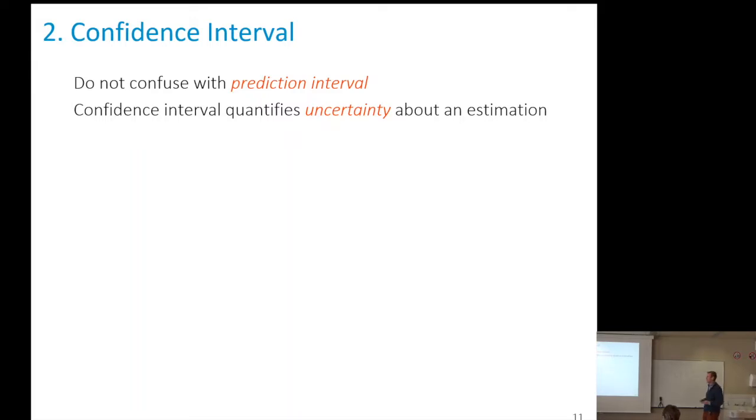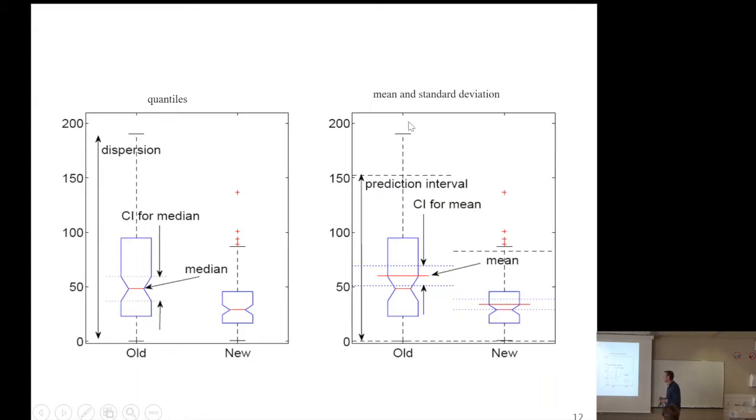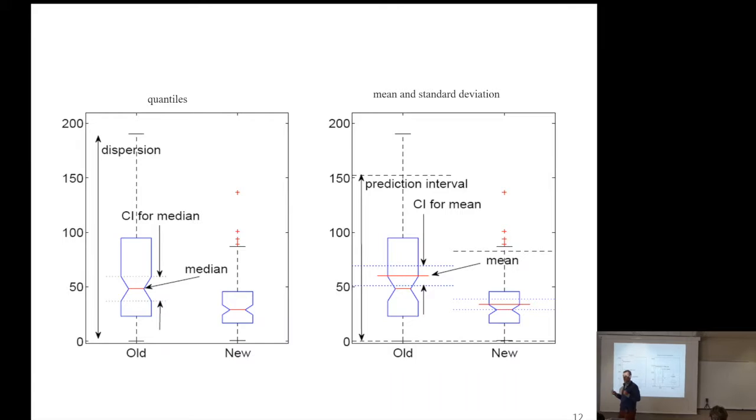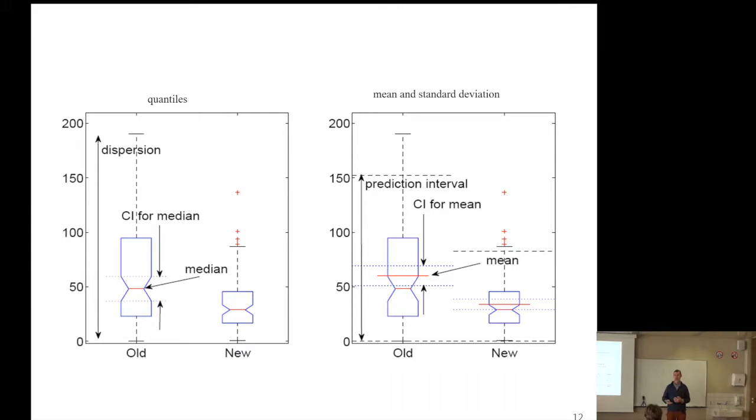Confidence interval. That's a very important thing. It quantifies the uncertainty that we have about an estimation. For example, here, when I estimate the median of my distribution, I can just see it as a purely descriptive thing. Say, here are all the data points I've measured, and here is what I can say. It is that the median is this and the distribution is that. It's a bit of an autistic approach. I say, this is what I have, I tell you what I see, and I tell you nothing else. In reality, we would like to go one step further and do some interpretation, inference. We want to infer things about the data.